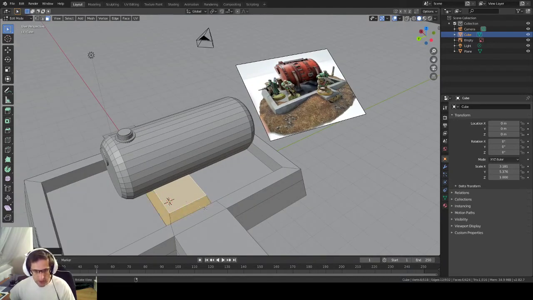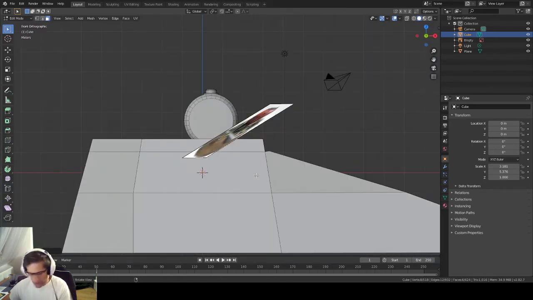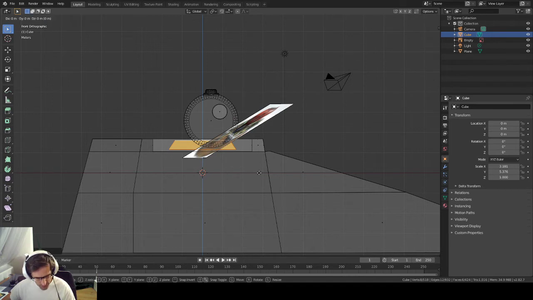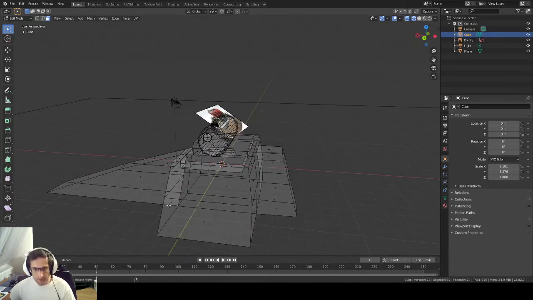So I hit L to select it all. S. I'm going to move it 1. Z. G. X. Move it down because it needs to be on the bottom there, like that. Okay.